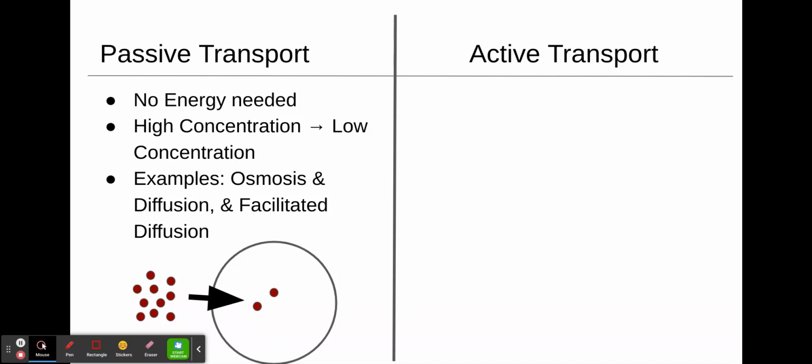What did we need to make in our cell membrane for sugar to get through? The protein channels. We made pipe cleaners. So facilitated diffusion. Facilitate means to help. It's diffusion, moving from high to low, but the molecules are big and they need to be helped by a channel protein. So we have to have a protein helping.